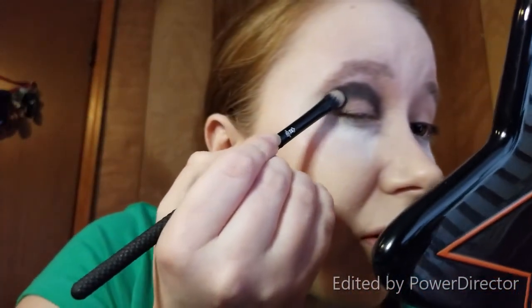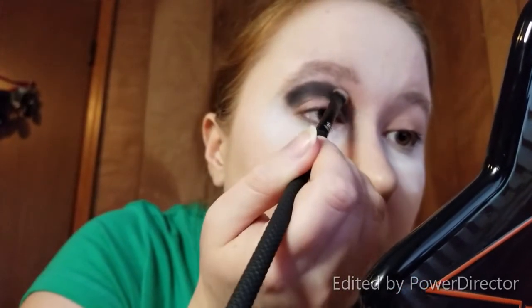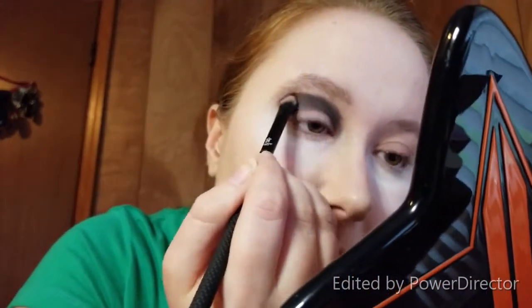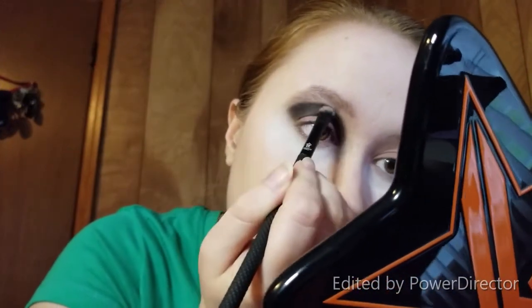So we've got most of our black on this eye done. I'm going to try to take this and shade a bit up into the eye, but I'm trying to stop it right where that powder sits, because I want it to be sharp but also kind of blown out, which is why I'm going all the way up to my eyebrow with it, because I want it to be angled, because it's a Disney villain with a touch of realism, but not necessarily Disney villain, but make it glam, if that makes sense.